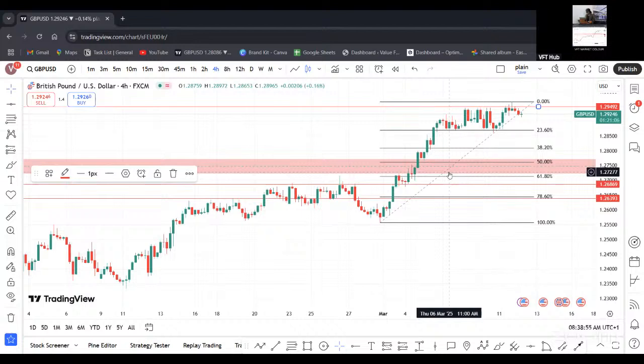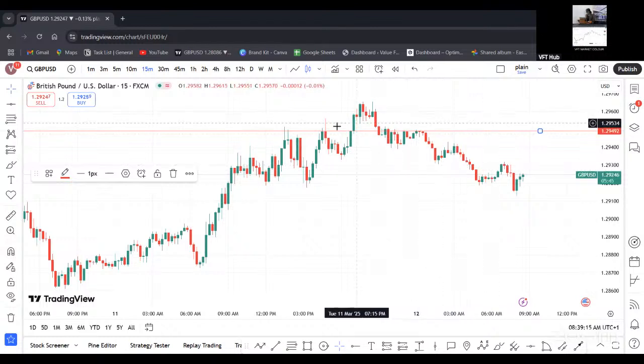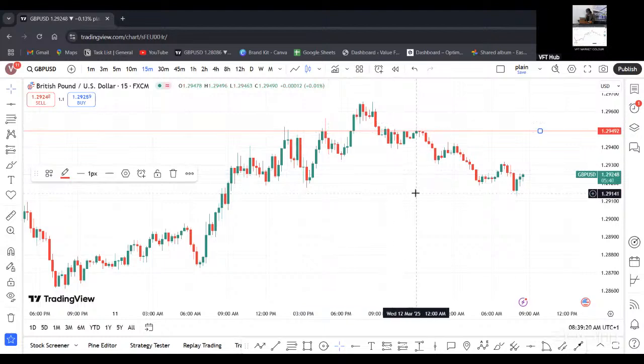Once price retraces into the 61.8% fib level, I'll be willing to take my profit, right? So this price level that I'm calling out actually coincides with the 61.8% fib level. And of course, I will be taking the sell on GBP USD when I see price retrace into this very left shoulder on the 15 minutes time frame.